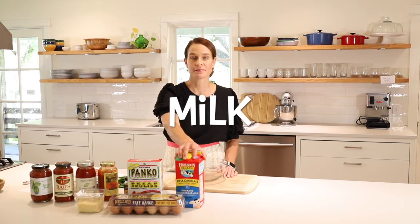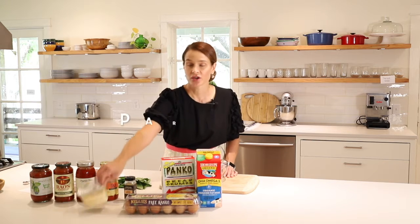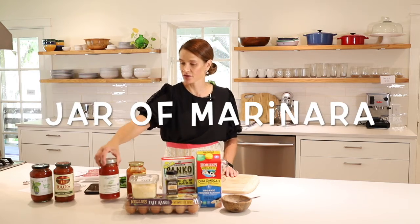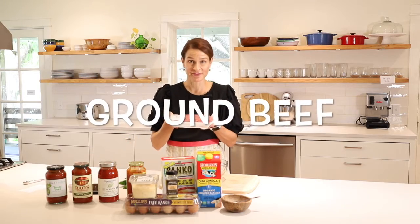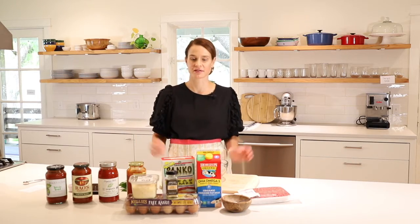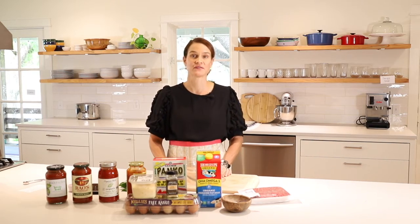Meatballs marinara, what do you need? We're going to start with milk, panko, an egg, grated Parmesan cheese, garlic powder, salt, then a jar of marinara, your favorite brand, anything will do, 1 pound of ground beef, and for garnish, some fresh basil and a little extra Parmesan cheese. So very simple, probably a lot of things that you already have in your fridge, so very convenient.